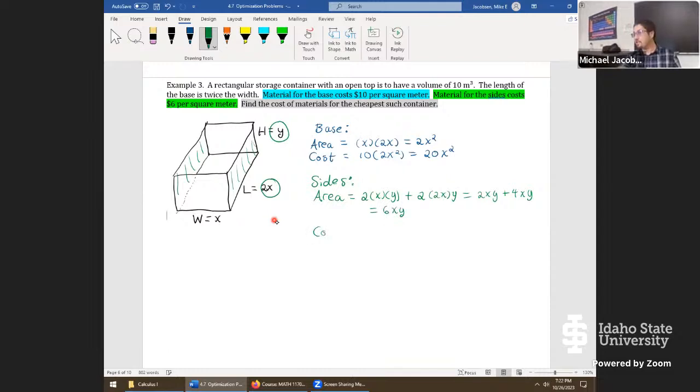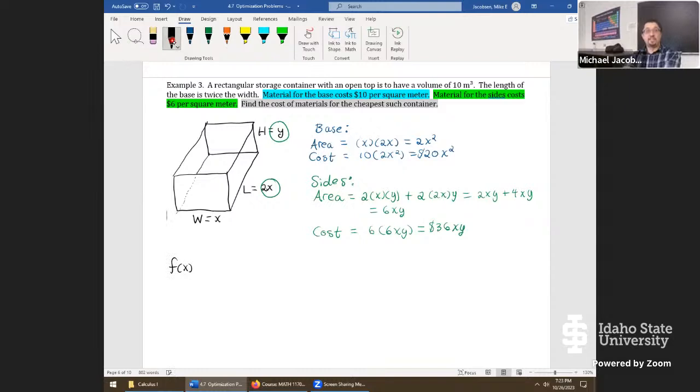The total cost is then, take $6 per square meter, multiply the prior result for the area, 6xy, and we get 36xy. I forgot to put my unit here, a dollar sign, just to remind myself we're looking at money at this point. And now we have the total cost of this whole thing. Let me remove these just so that the diagram doesn't look too weird.